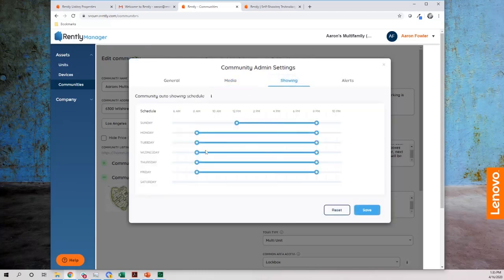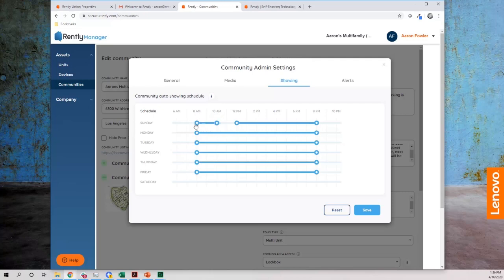Next thing you're going to want to set up is your showing calendar. As you can see here, weekdays, it's 8 a.m. to 8 p.m. We don't do any showings on Saturdays at my community because my current tenants actually enjoy having a quiet Saturday. But you can do whatever works for your community, including closing off Sunday mornings, closing off times when you might need to have some kind of staff meeting or work is going on. This rolls forward 7 days, so these changes take place next week.